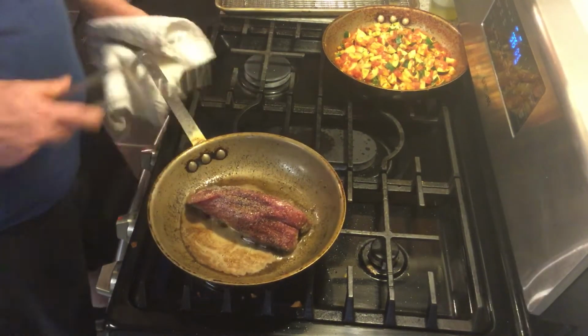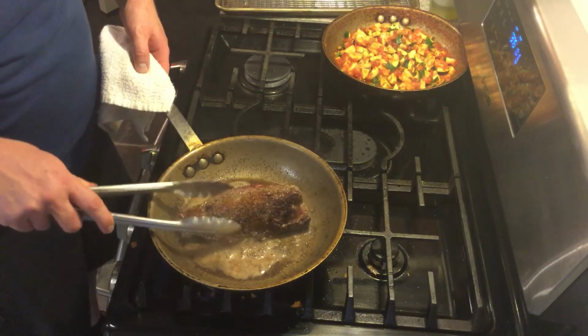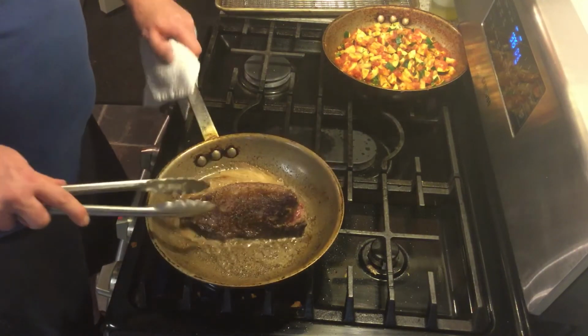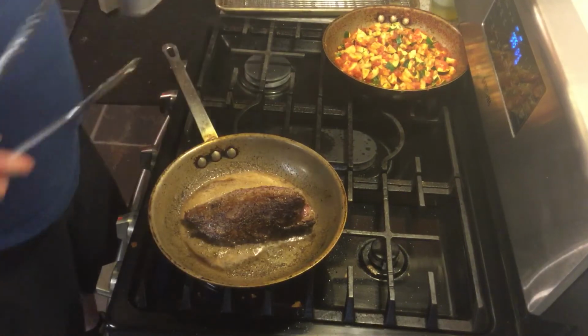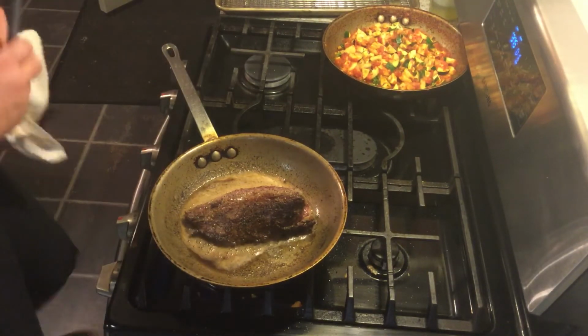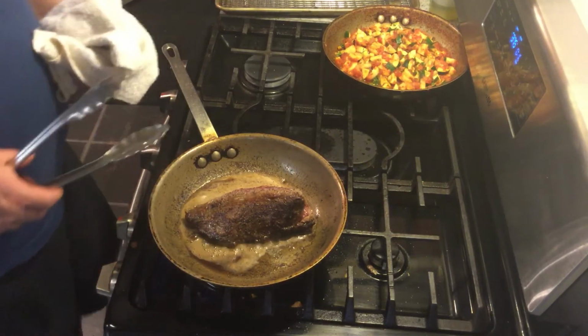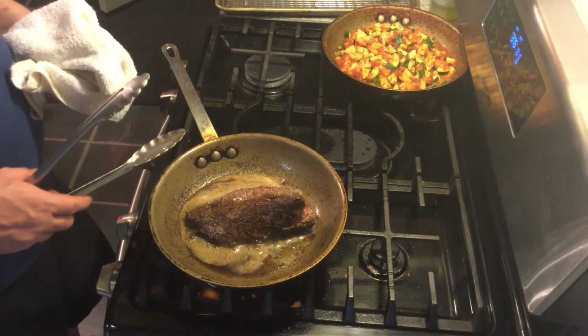So we want to let this sit. We want to be patient with it as it sears, because we're looking for that really nice golden sear. Dark brown sear. Sorry, not golden. I would recommend, if you don't have a good hood fan, do this outside on the grill's side burner, or make sure a window's open. You'll end up smoking everything up.